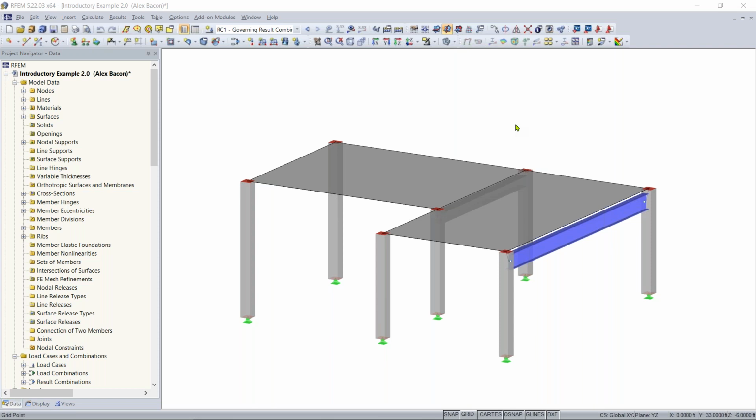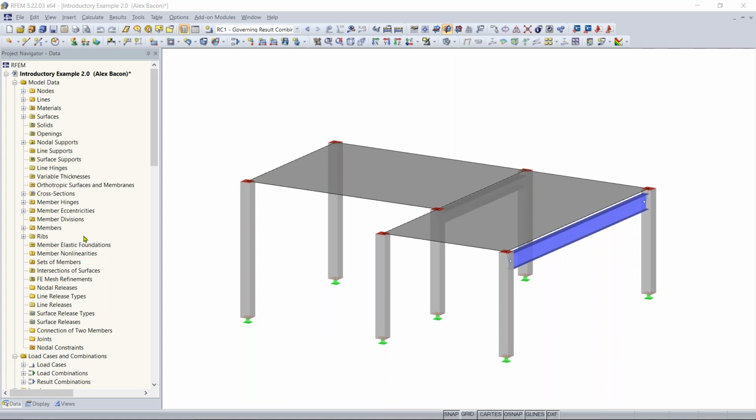So what is RFM? Well, RFM is a structural analysis software capable of analyzing plates, members, and also solids. And after modeling, you can run calculations, and this can give you deformations, stresses, and internal forces that can be calculated on 3D structures. So almost anything is possible to be calculated, and this also includes volumes. So now we can go over the UI of this already modeled structure.